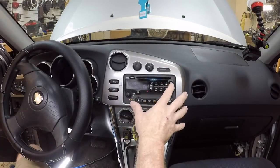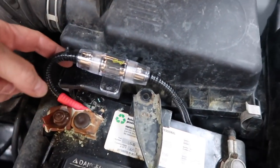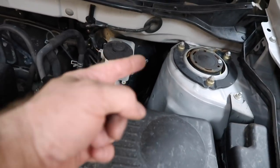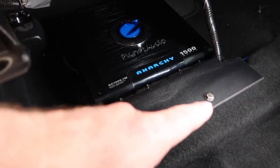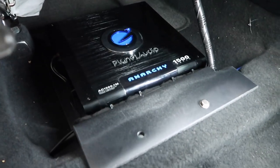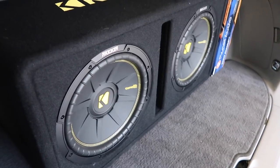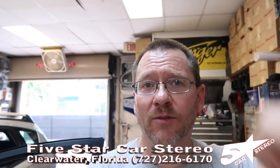We have the high level hooked up. Now we just need to run the power wire up underneath the hood and finish that up. We put a 10mm bolt through to hold it in place, built a quarter-inch mount, attached it to the battery, and loomed it all up. It goes into the firewall where we drilled the hole. Here's the amplifier under the seat using the factory bolt - with the seat all the way down there are no clearance issues at all. Alright, this one is done. On to the next one - see you tomorrow, have a great night!